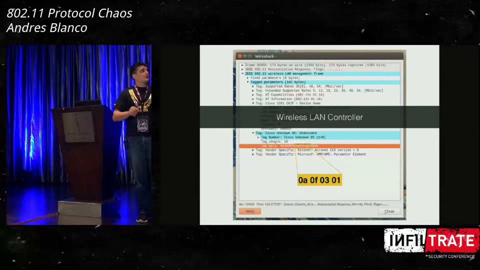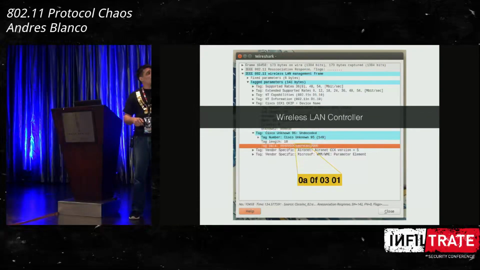In this case, it's a little bit more difficult to grab this frame if you are doing passive monitoring, because this frame is a reassociation response. So when you are moving around a network, your device is always trying to connect to the access point that has better signal. So when you're doing that, you're always doing reassociation, okay? So if you have a device that supports ECX, and when they try to reconnect or reassociate to another access point, it would send this reassociation request, and the access point will return internal network information in this frame that again is unencrypted, so anyone can read it, anyone that is around.